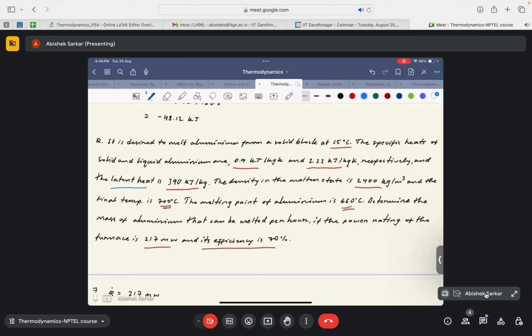When we are discussing phase change, say phase change of water from liquid to gas, it will be extremely clear when we are discussing the vapor cycles or steam cycles. There you will see that during phase change, even if the system is absorbing heat, the temperature of the system remains constant. Usually we see that.